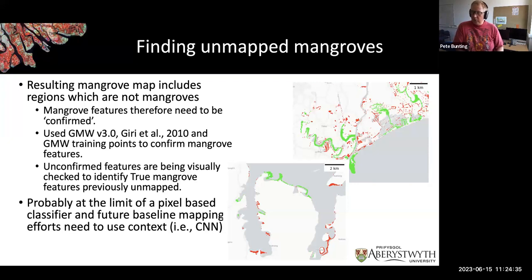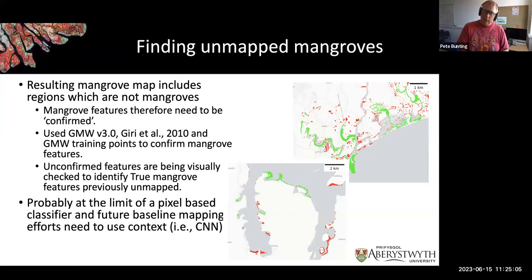The example in the top right there is where we're in an area where there's aquaculture ponds, and there's a lot more complex land use going on in that area. And that's where it becomes a lot more difficult to confirm what is mangroves and what is not mangroves. Even looking at the higher resolution Google Earth or Bing imagery, it can be pretty difficult to tell whether some of these areas are really mangroves or whether they're just spectrally similar to mangroves.